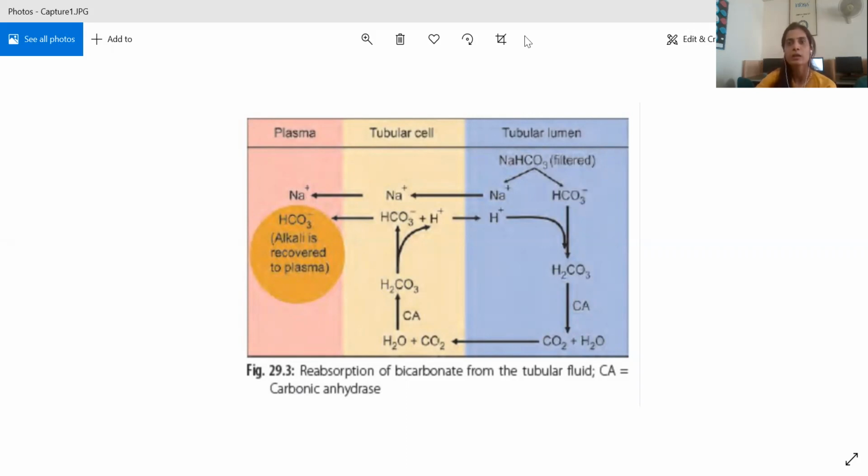It won't stop. Now further, we'll be looking at excretion of hydrogen as titrable acids. So in the distal convoluted tubules, net acid excretion occurs. Hydrogen ions are excreted by distal tubules and collecting ducts by hydrogen ion ATPase, which is located in your apical cell membrane. The hydrogen ions are generated in your tubular cells by a reaction catalyzed by carbonic anhydrase.